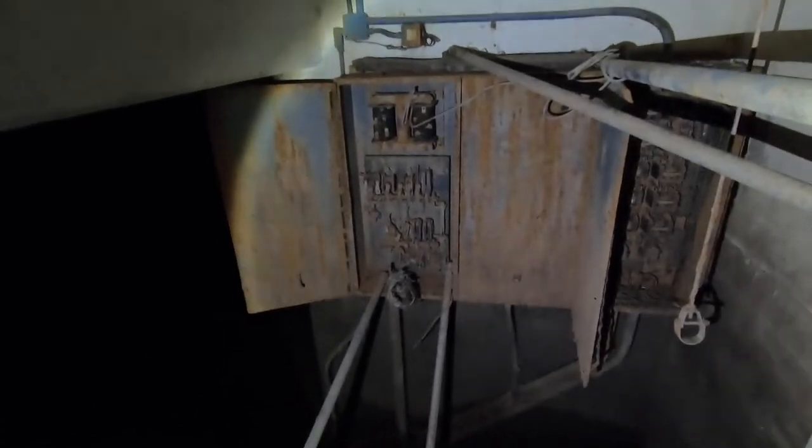All right, I'm now in one of the other missile silos, although this one is flooded, as you can see, with probably about 3 feet of water, so no use in going in here. But this one still has electrical stuff intact, which is pretty cool. As you can see, those are like really giant relays, maybe like a transformer at the top. It's all still intact, there's ventilation, but there's really no use in going down there. Looks like it's pretty much identical to the other one.